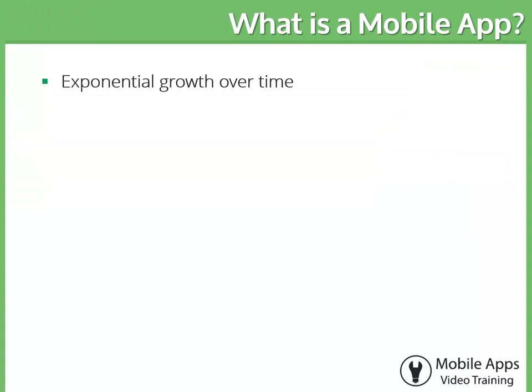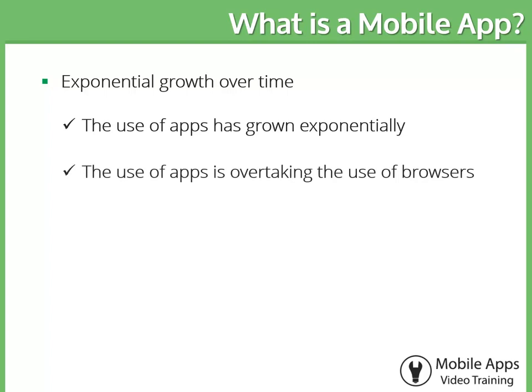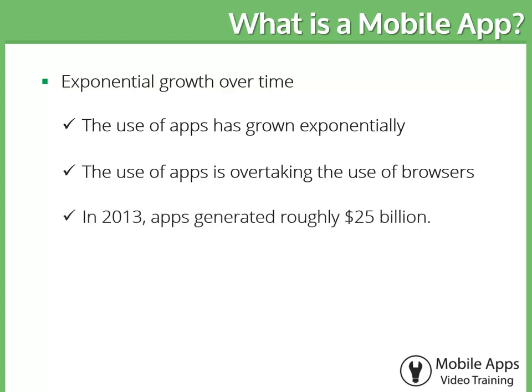Exponential growth over time. However, in the past 6 years, the use of apps and the function of apps has grown exponentially. In May of 2012, a report was released that indicated the use of apps by mobile users was overtaking the use of browsers, 51.1% to 49.8%. In 2013, apps generated roughly $25 billion.